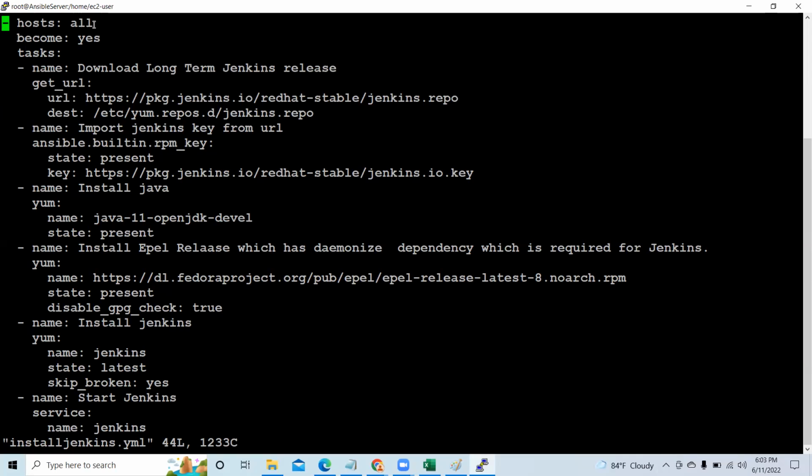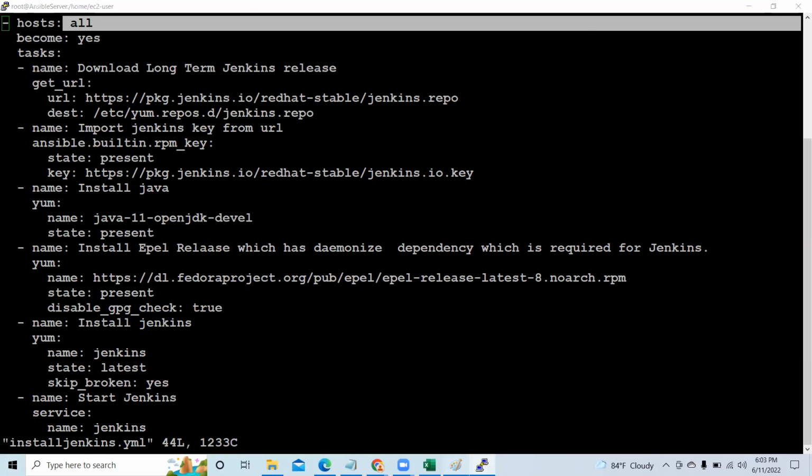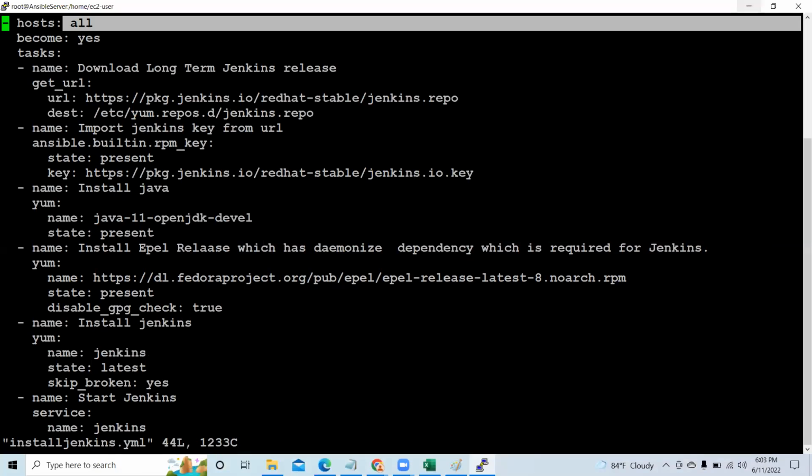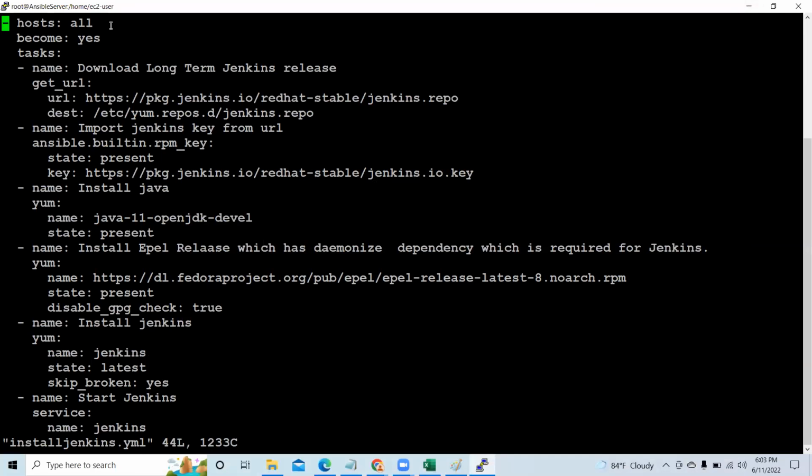If you want to configure specific servers, remove all and put the particular server IP address. If you want to configure one server, just put that server's IP address. If you want to configure all the servers, put all hosts.